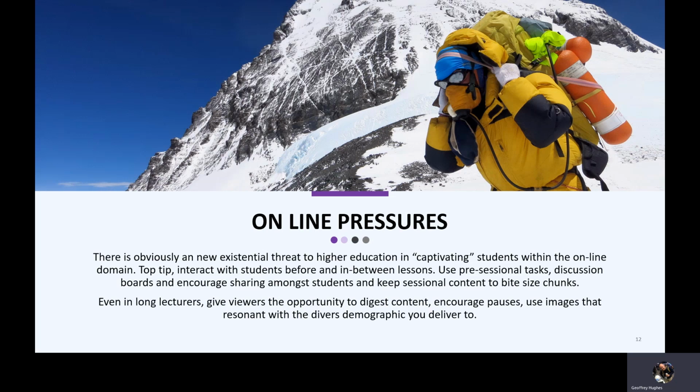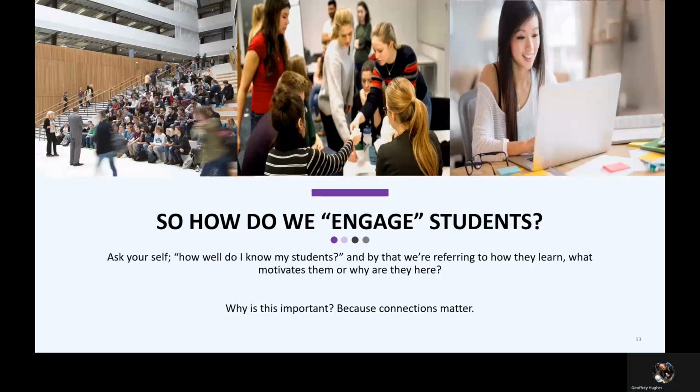But what it does champion is this notion of differentiation and inclusion in the classroom, and it looks at allowing people not only the chance to offer examples and answers to assessments via written means, but also through physical means, through images, through literature, through a multiple diverse approach to learning and teaching.